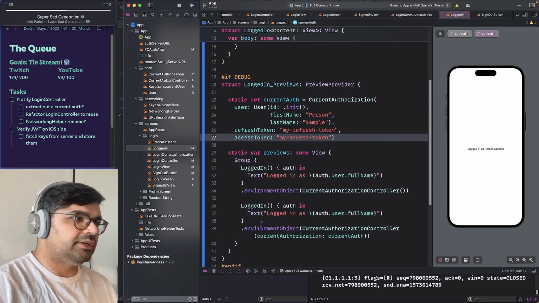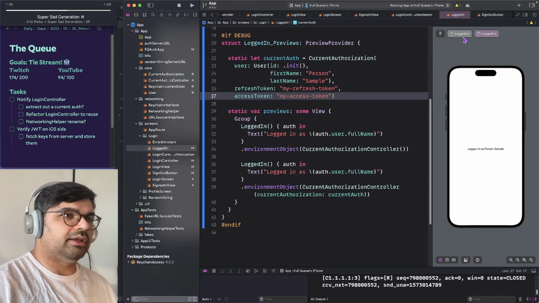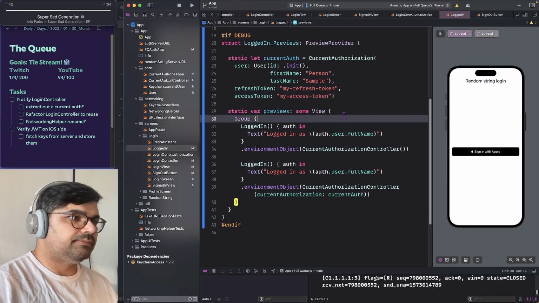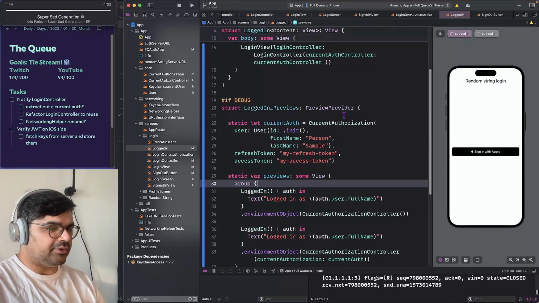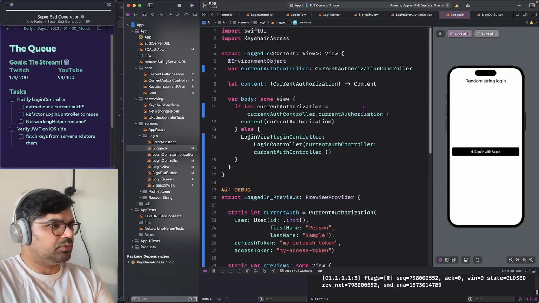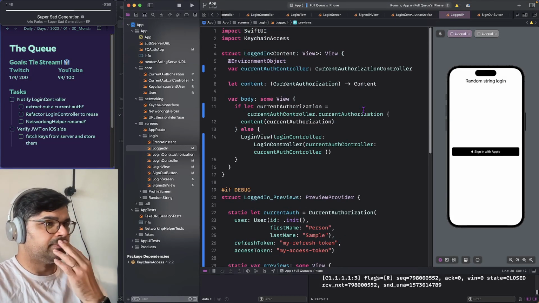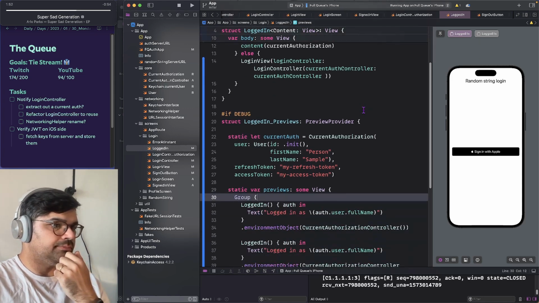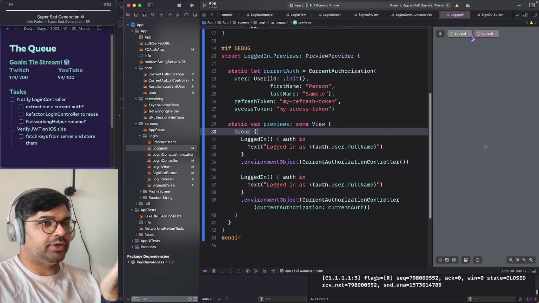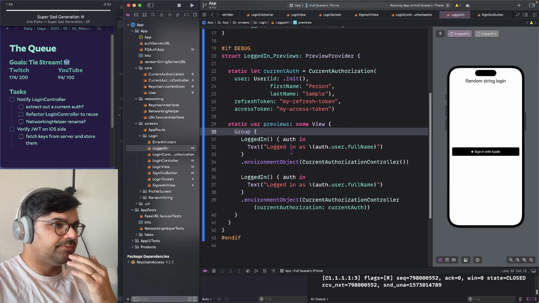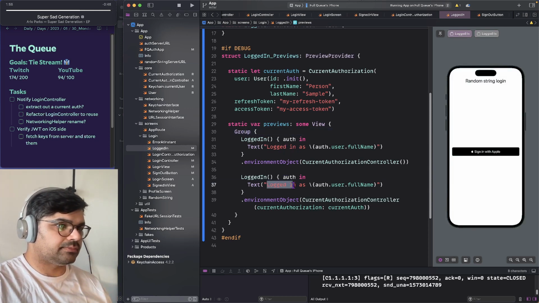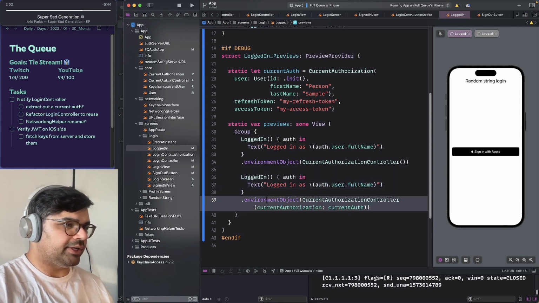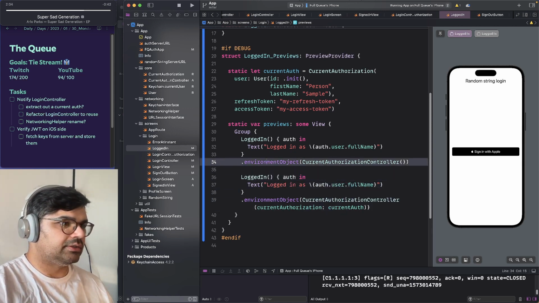Yeah, so I guess previews are in a way like unit tests. But I guess there's not really a way to say that it works or not. But I can see that it works. That is what I expect. I feel like I need like a comment on here or something.